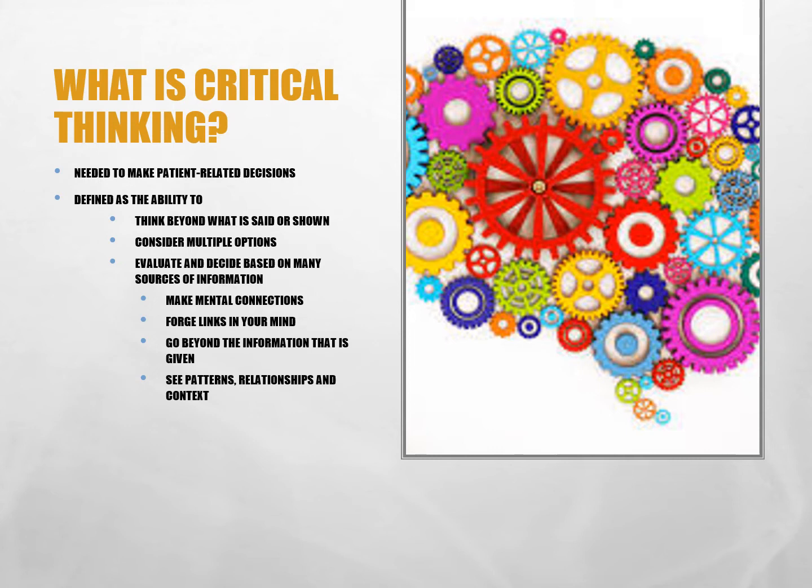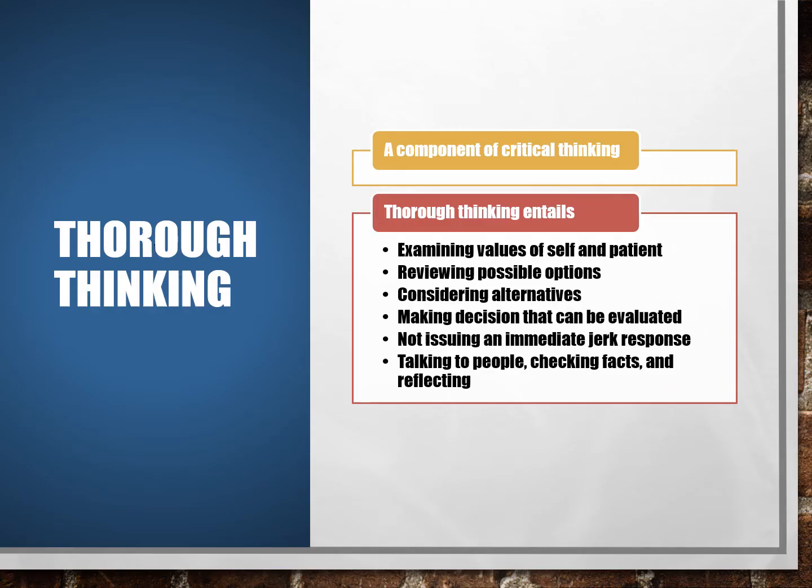What could have happened to the patient if she had just discharged him? What if she had just passed the buck to the charge nurse? Critical thinking allows you to move beyond the here and now and build new realities. The author notes that critical thinking is much more than 'thorough thinking,' perhaps emphasizing that thorough implies taking one's time rather than quickly jumping to conclusions. Take the time to determine the most effective solution to a problem by checking with others, doing a literature review, and spending time thinking about it.